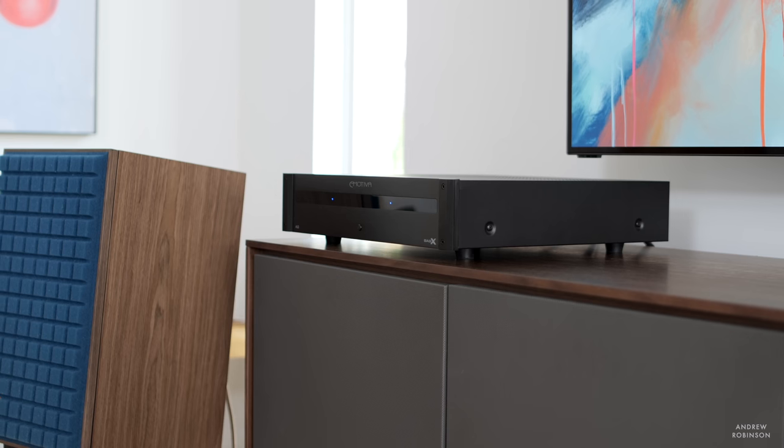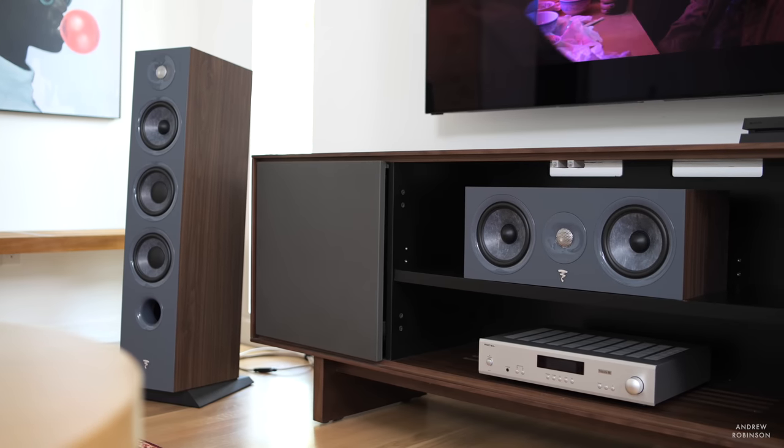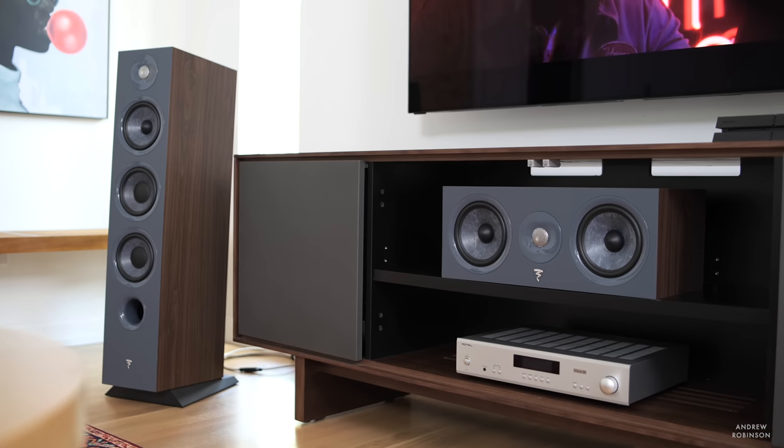Style aside, the bigger question is who is this really for? I will admit I could not always tell a difference with the presence of the Emotiva amp, with the exception of the Focal 826Ds. From a purely home theater standpoint, I think they did add some clarity, especially to the center channel in terms of dialogue when we were watching movies. But beyond that, it was much harder for me to say I heard this or I heard that. The fact that you're not fully aware of the Emotiva's presence in your system — that's actually a really good thing. For most people, you want an amplifier that just powers your speakers. It's not used as tone control. That's the epitome of neutrality, and the Emotiva BassX amps get pretty much there.